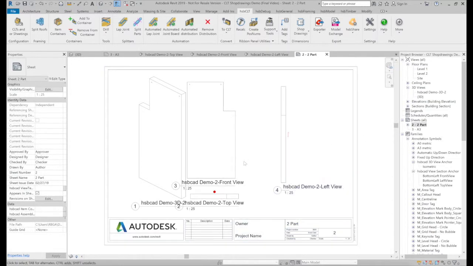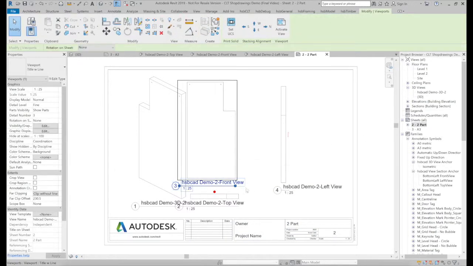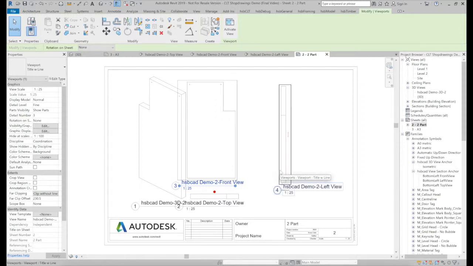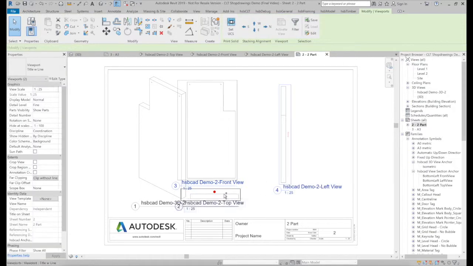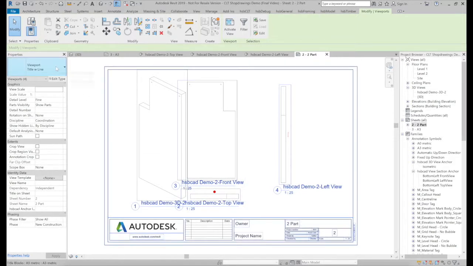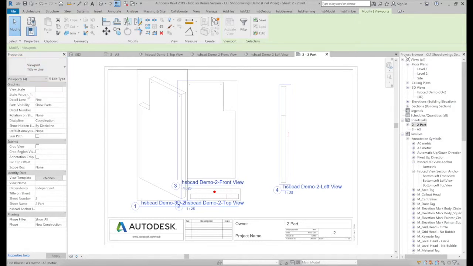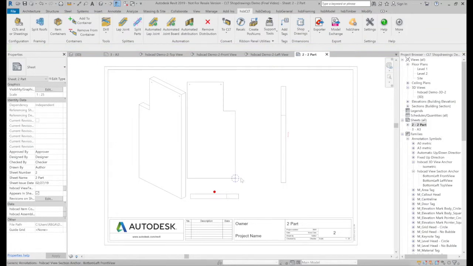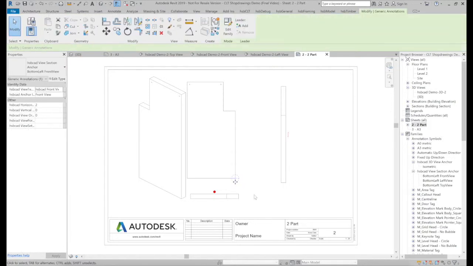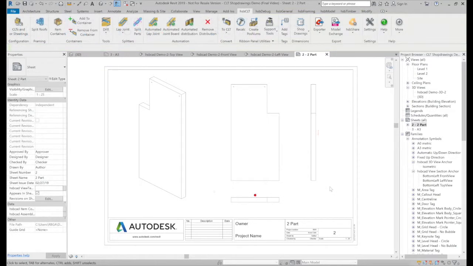So as you can see, it's not arranged properly, so I'm going to first select all of the viewports, and I'm going to assign a viewport that I have already created, a CLT, so you can customize your own and assign it. This is just for visualization purposes, so I know which position I want the views to be in. So I'm going to rearrange them all in the sheet as I want.